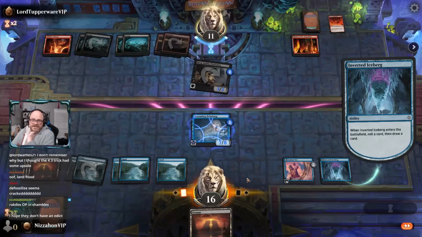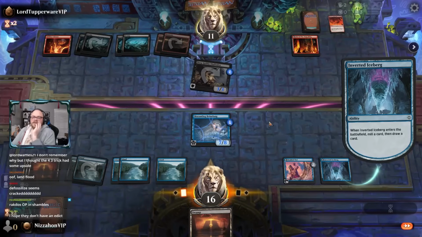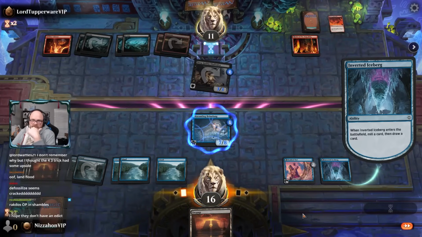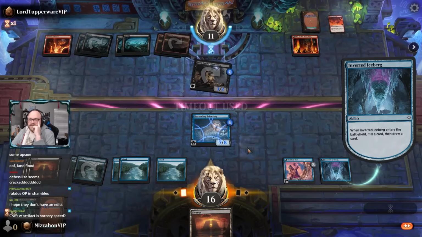Drawing a bunch of cards with this is potentially, like, if we haven't milled an artifact yet, right? No. We would need to mill one for it to be worth it, I think, because I don't really want to lose the Iceberg. Yeah, Edict would be real bad. I think the only one in the format is Sorcery Speed, at least. So we don't have to worry too hard about it, but yeah, an Edict would be nasty on our Brine Fang.